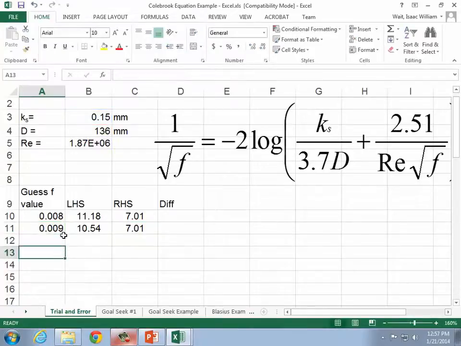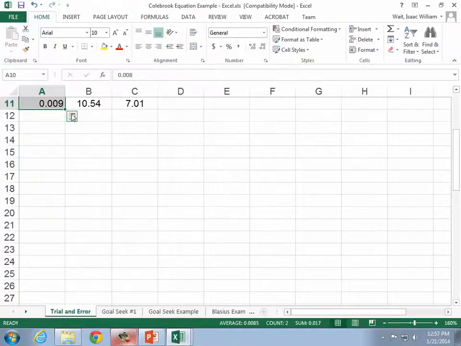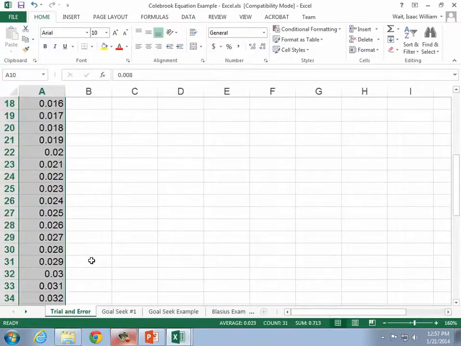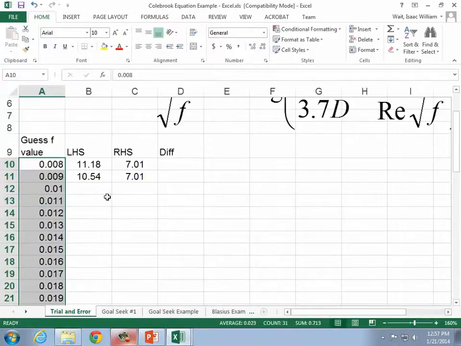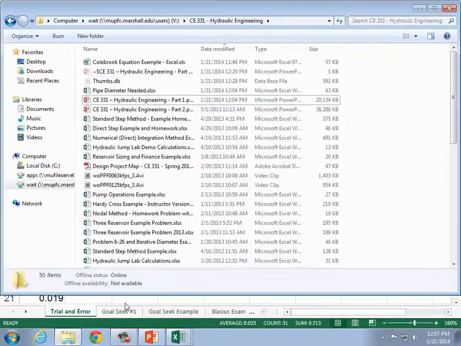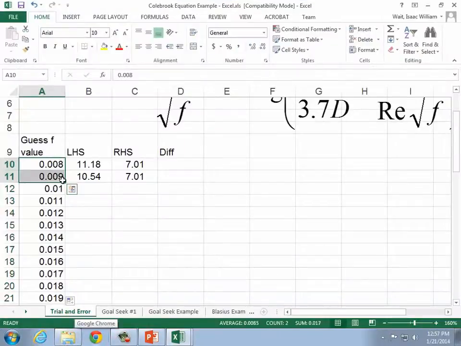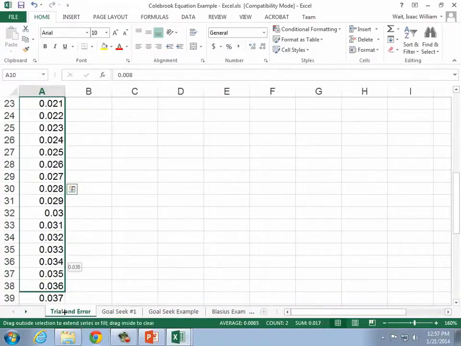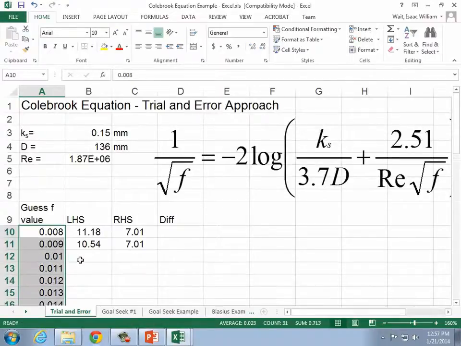Okay, so now let's say that we're going to do this. I want it to continue its numbering automatically all the way down through 0.38. That's maybe at the upper range of what we'd see for an F value. So once you have two numbers typed in, down in the corner, you can click and then drag it, and it will automatically continue to increment each number according to the spacing that was between the first two.